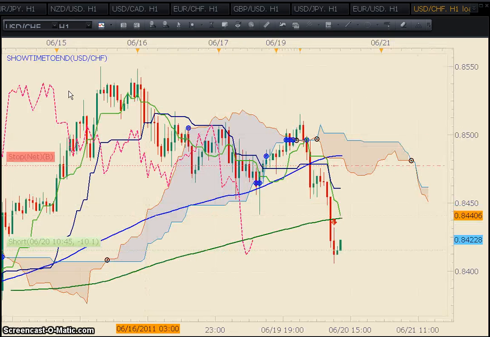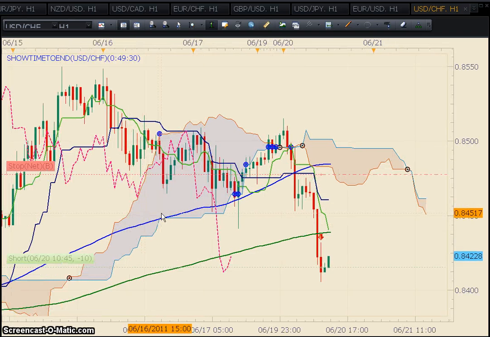Okay, now in my trade I got in based off of the Ichimoku system. You have your components, which are the Kumo cloud. You have your Tenkan-sen, which is this green line here. You have your Kijun-sen, which is this dark blue line. And you have your Chikou span, which is this dashed pink line. And your Senkou span A and B are the outlines of your Kumo. On an uptrend, A will be on top and B on the bottom, and vice versa on a downtrend. Okay, so I said I was going to be looking for shorts based off of the daily time frame.